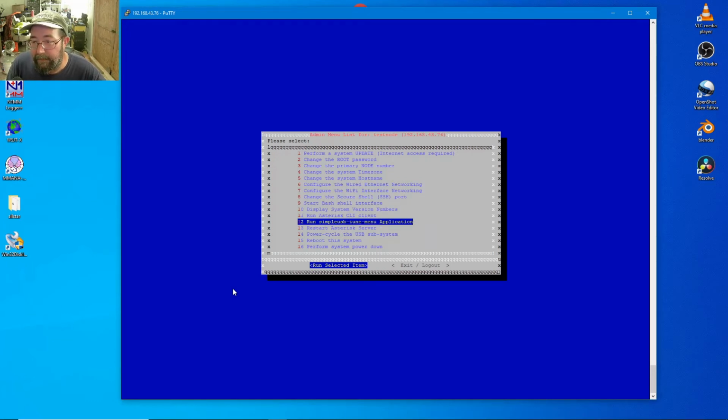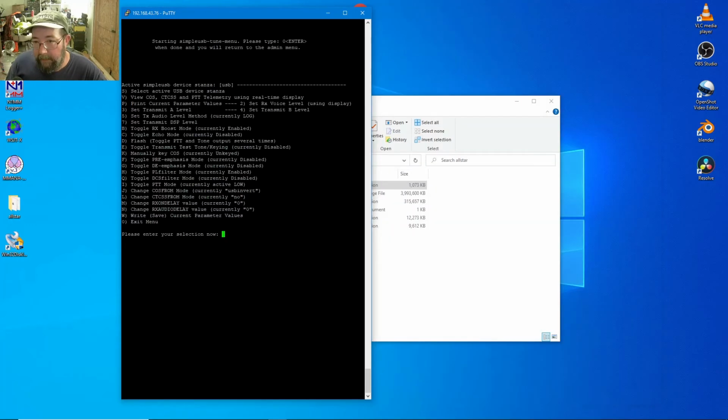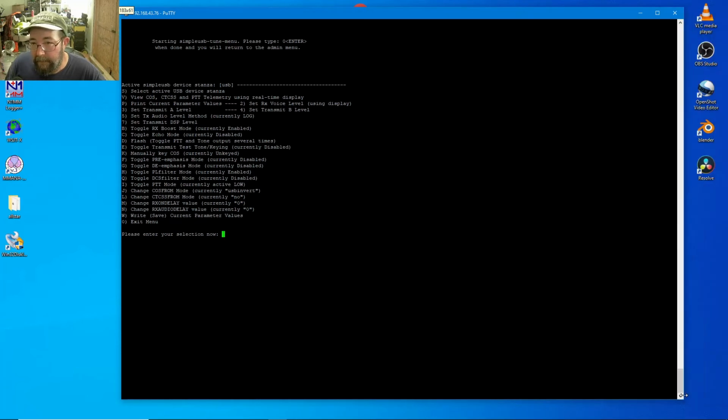Number 12, run simple USB tune menu application. Why it resizes the screen like this, I have no idea. All right, so your radio's turned on and you've got all the stuff up here. This is pretty cool. Let's take a look at view V, Victor, okay?